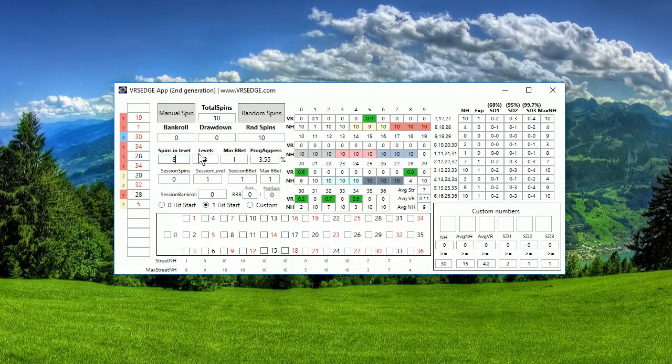You can define how many levels you want to play. Normally I play 3 levels. You can play 1, 2, 3, 4 levels. Always one level will consist of 8 spins on these current settings. You can change it and enter your values, and this is already quite a good tool. You can say I will play 1 level or 5 levels, I will play 2 spins or 10 spins per level, and you can see what works, what is much better, what is the best, to fine-tune the progression and money management approach.